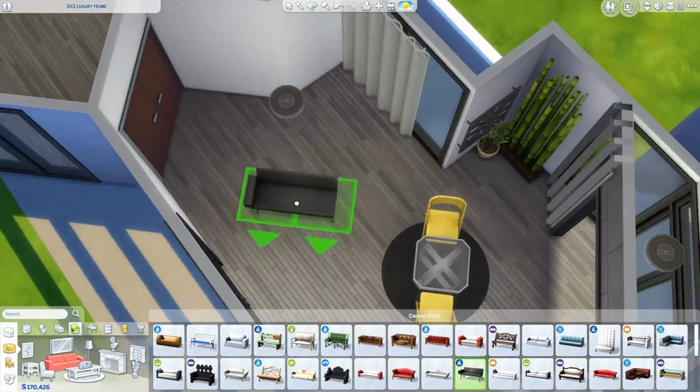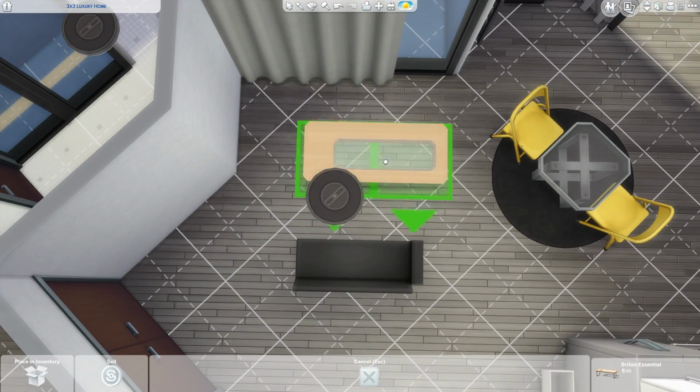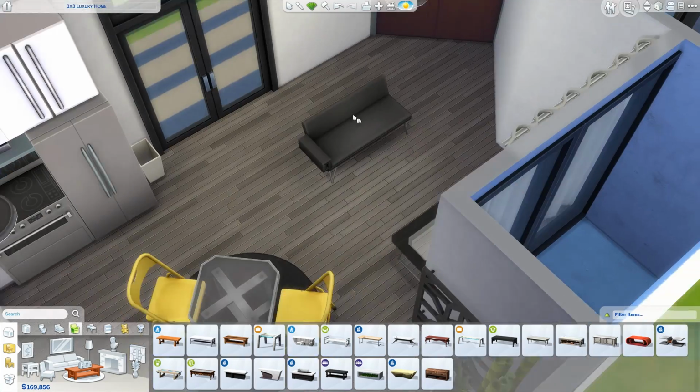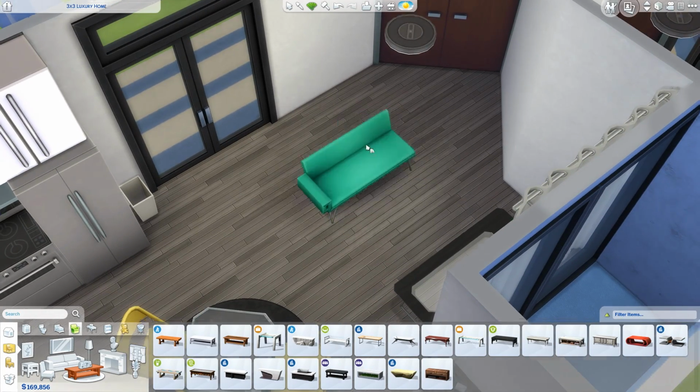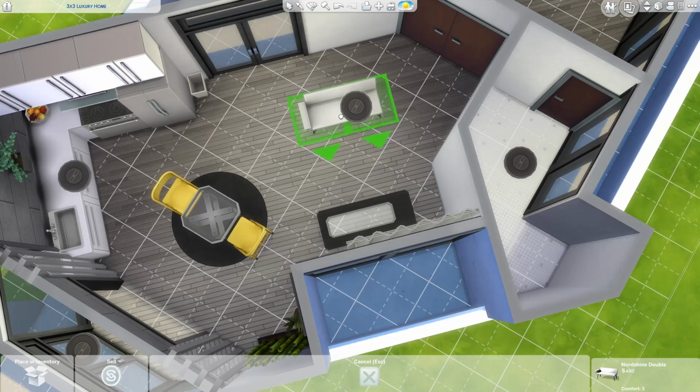So then we just have a little sofa area here with a TV. I love those curtains that came in City Living, those huge curtains. I always use them. Well, now I always use them as sort of half-drawn curtains over big windows, because it seems to make sense. That's actually how I live my life.